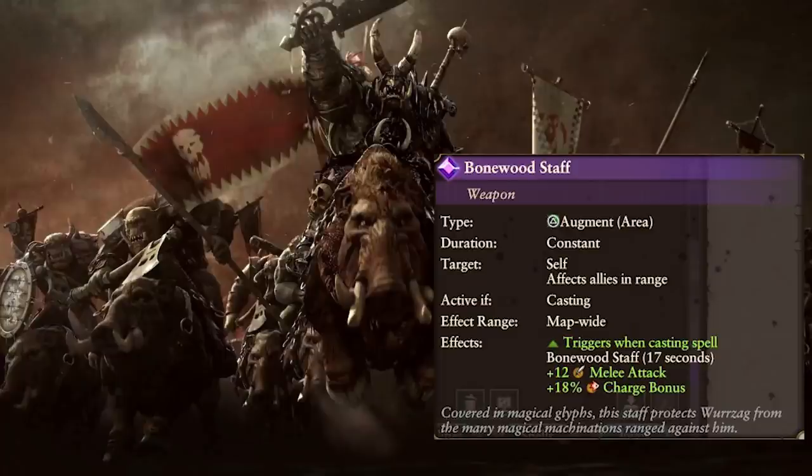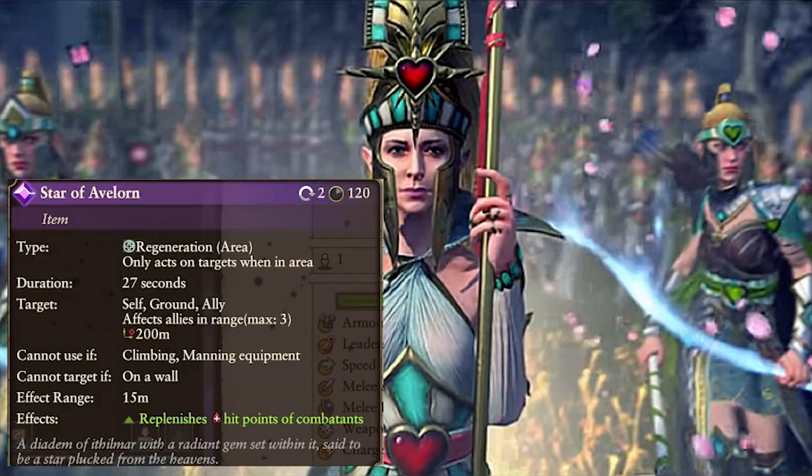Next, guys, we're going to be going to the High Elves for the Star of Avalorn, which is available to Ilariel the Ever Pigeon. So you get two charges of this. It has a 120 second cooldown. It lasts for 27 seconds. And basically, this is Regrowth on a stick.